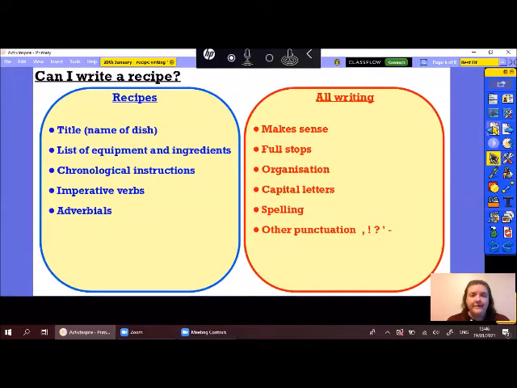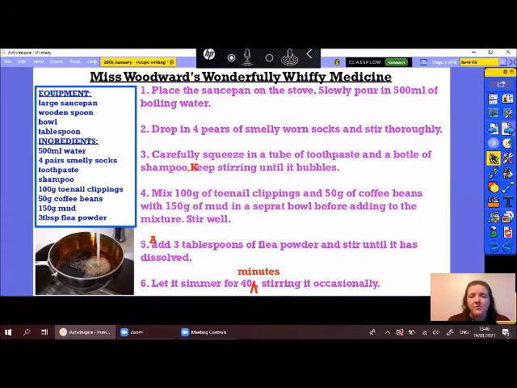The penultimate thing, or the second to last thing that we need to check, is our spelling. Now there are several ways to do this. You can have a look through your writing and see if there are any words that don't quite look right. And you can check them either using a dictionary, or if you don't have a dictionary, you could Google the word, or if you're really stuck, you could ask somebody else at home. So look through your writing and see if you can find any words you're not quite sure of. Remember, usually we underline them and we write the correct spelling above if we need to.